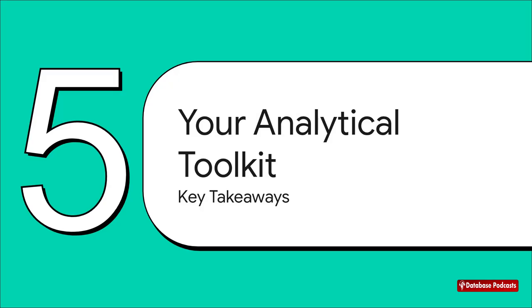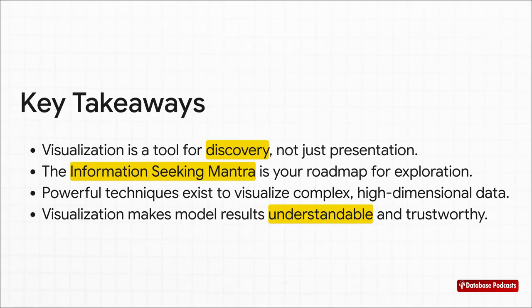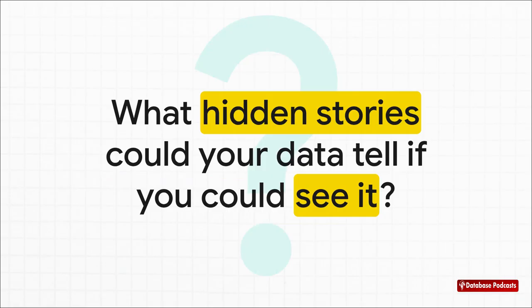So let's wrap this all up and recap the really powerful tools we've just added to our analytical toolkit. Okay, so here's the bottom line. First, we have to start thinking of visualization as a core tool for discovery, not just for presentation at the end. Second, we have a roadmap for that discovery, the information-seeking mantra. Third, even when data gets super complex and high-dimensional, we have powerful techniques to make it visible. And finally, by making our models visible, we make them understandable, we make them transparent, and ultimately, we make them trustworthy.